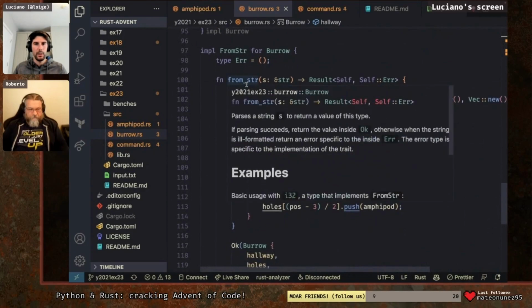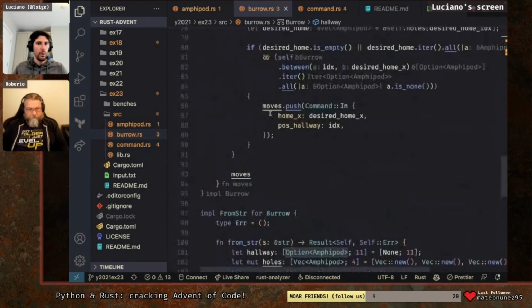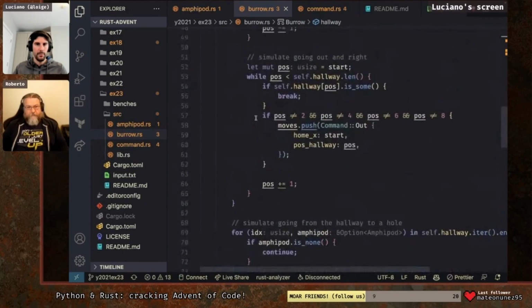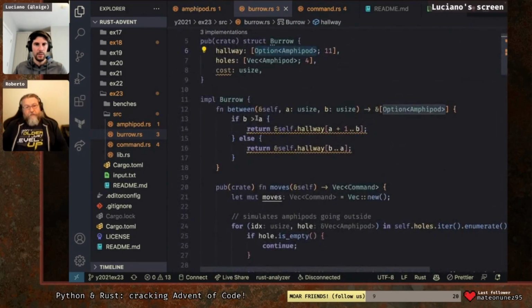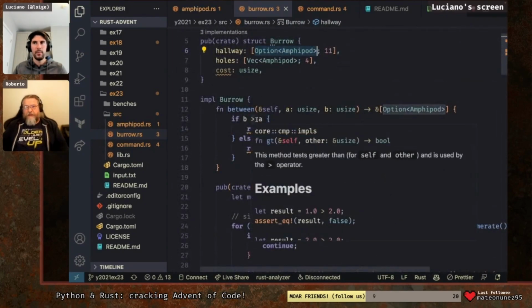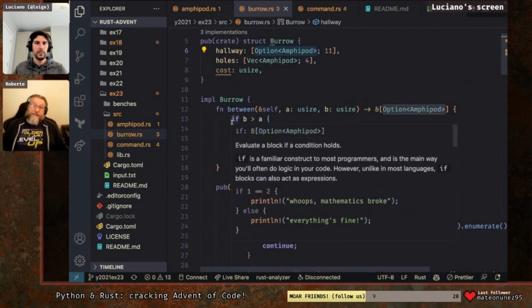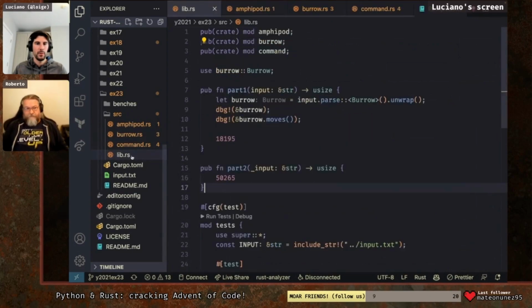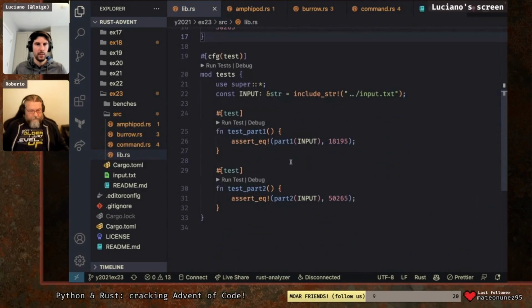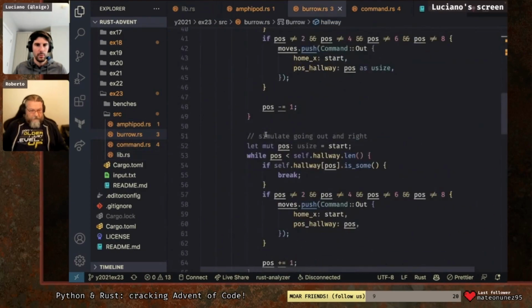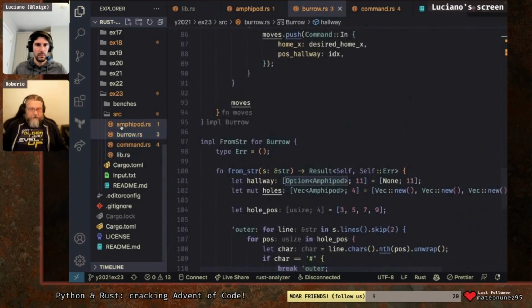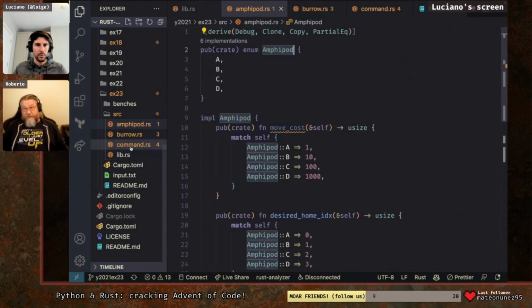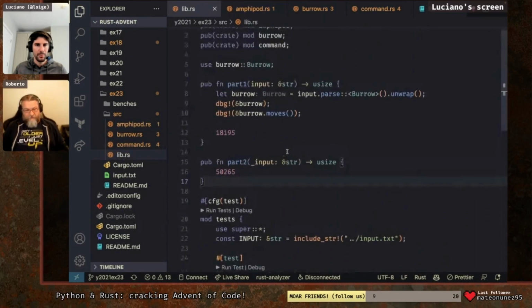what do we have here? Oh, this is just the parsing logic. Now what we can do is we could take this sequence. And last time we also wrote a debug print to see all the possible moves from the starting state. Yeah, so that's still here. No, where did we move it? Did we move it here? We lost it. Cool. No problem. I was quite sure. Oh no, we just did it in part one as a DBG.